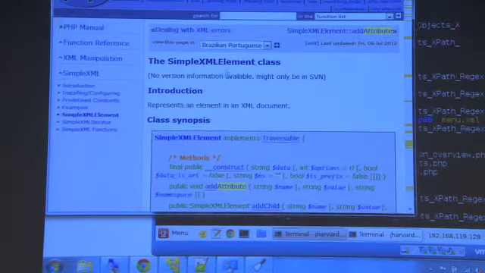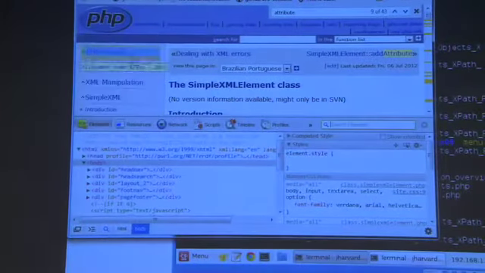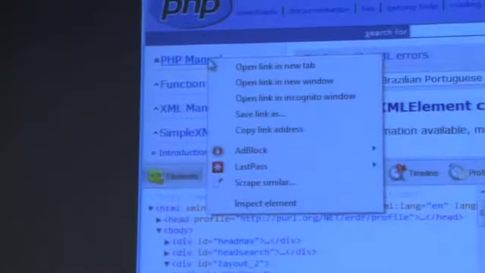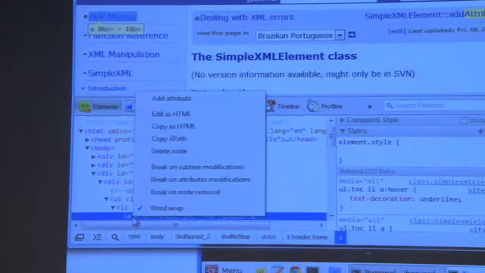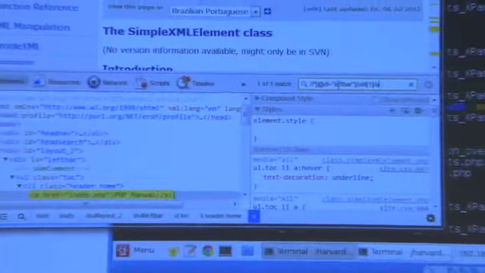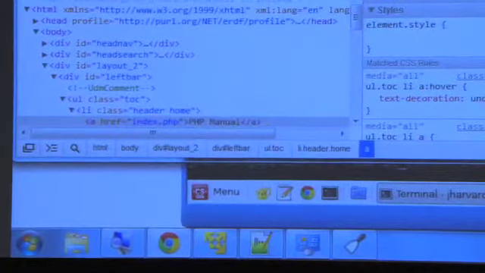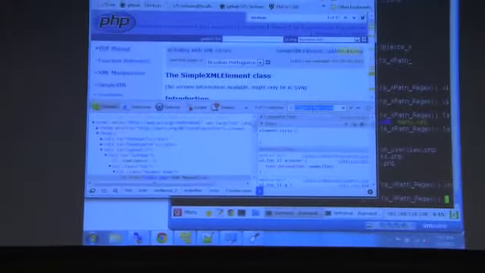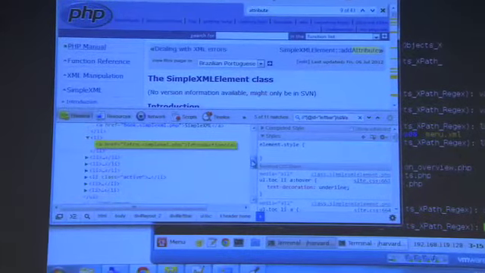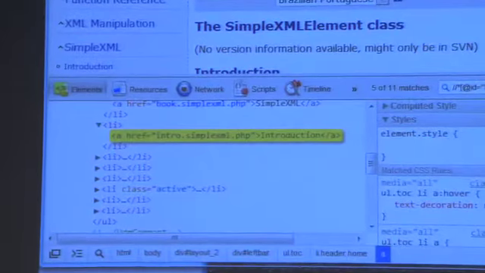But I did want to point out that the XPaths that you're able to get in Scraper, you are also able to get at using this search elements dialog in Chrome. So if you click here and right-click, let's say we right-click on this A element, this anchor element that is for the PHP manual, and you do copy XPath, and then do search elements and paste it in, and maybe remove some of the predicates, then you can flip through the different matches. Here's the introduction match. And it gives you a good guess.